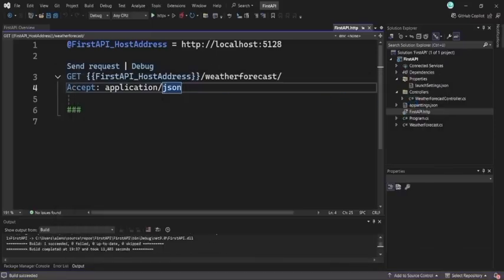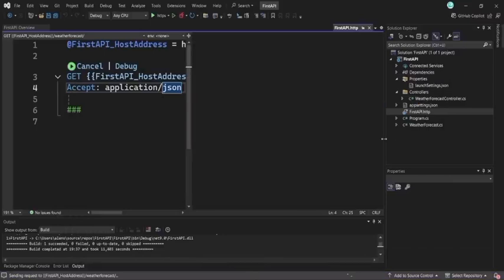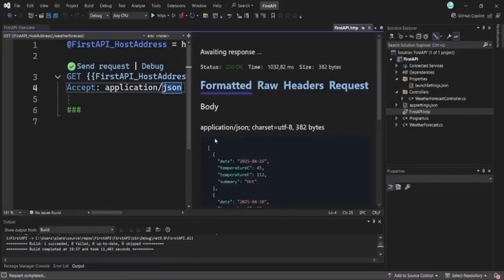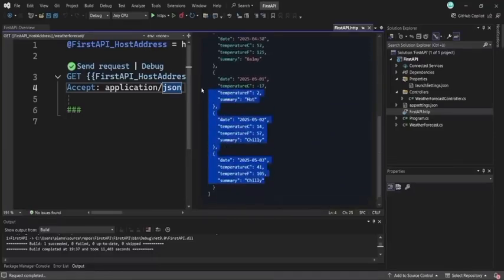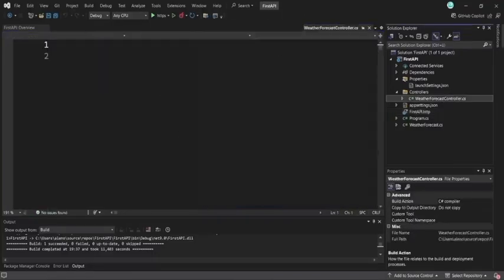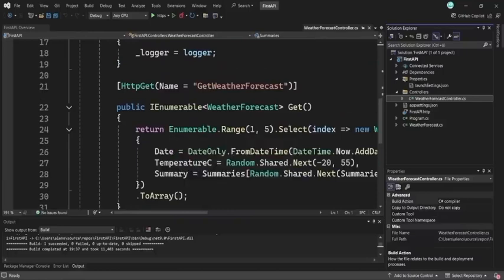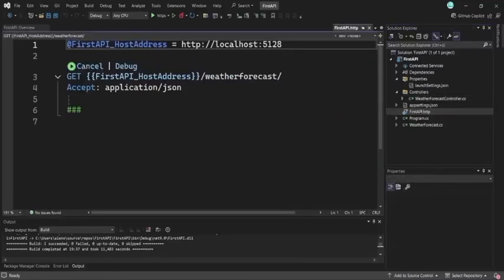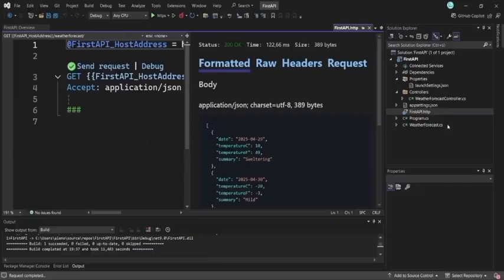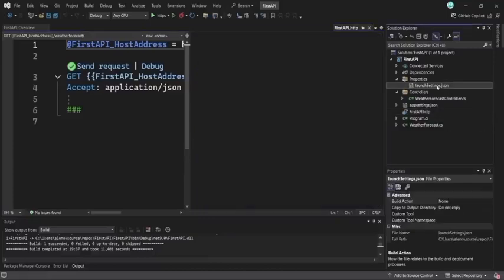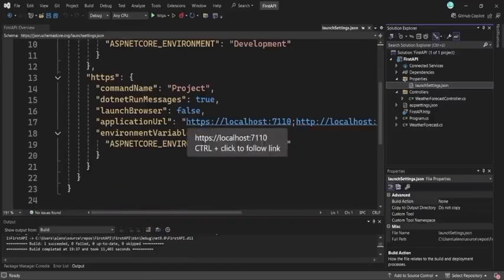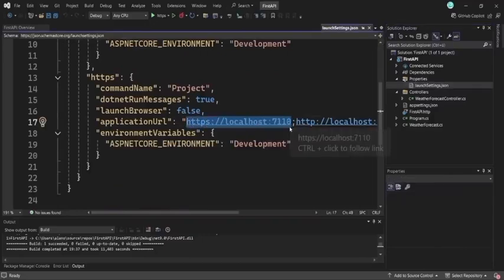Okay, we run the app. If I click on Send Request here in this window, it should give us the response that we get if we make a request to this endpoint. And here we have this data that was all generated in the endpoint, in this method right here. And this is one way we can test our endpoints. We're going to write them all here and can test them in this window. The second option that we have is, let me go to launchSettings.json and take this URL that we have here, our application URL.